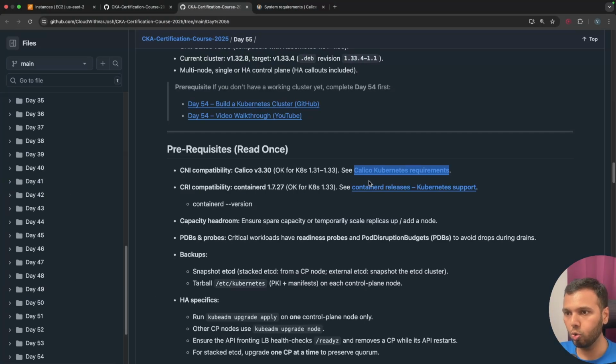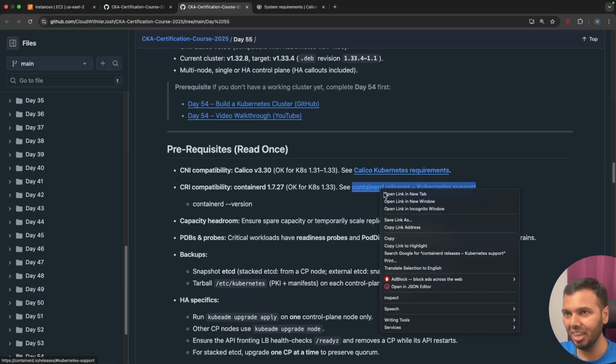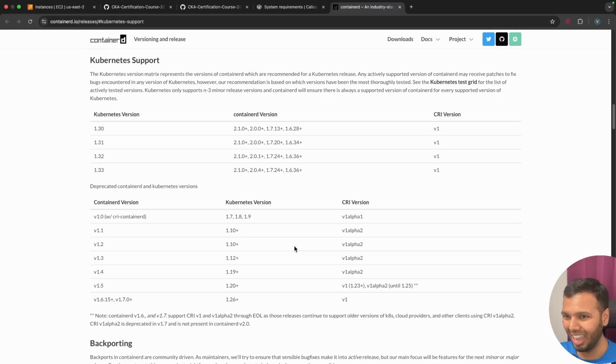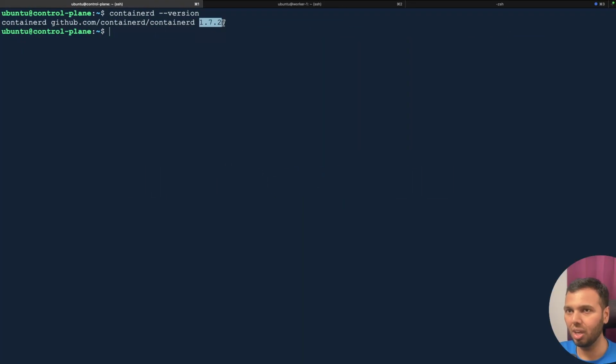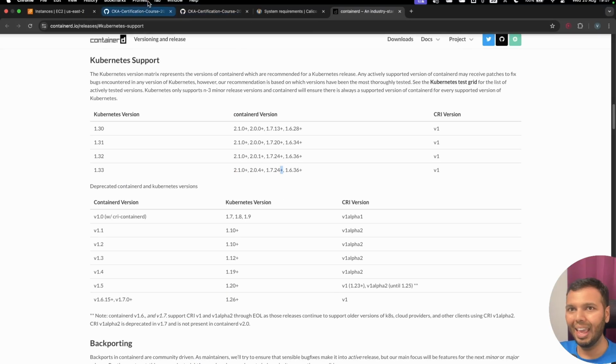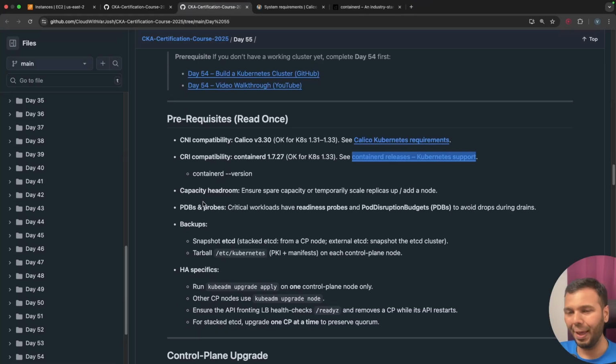So if I go to the documentation of containerd, then I will see that this containerd version that I am using is compatible with version 1.33. And if I see here, you see 1.7.24, anything above 24 is compatible, and we are using 1.7.27, which is of course compatible.